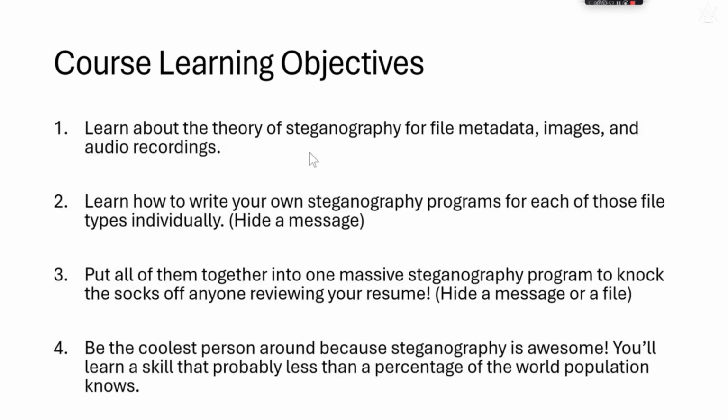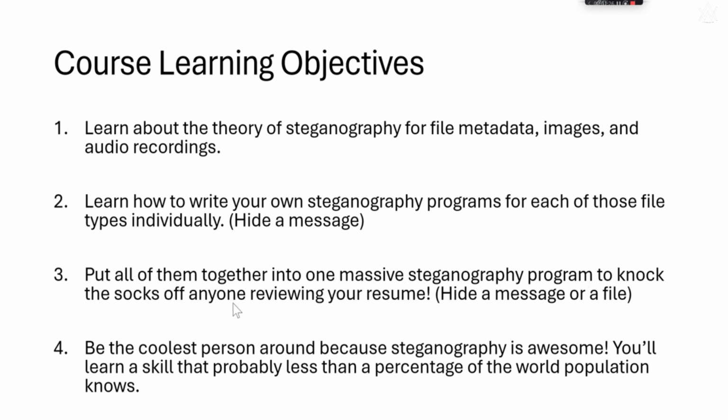So the first objective is we want to learn about the theory of steganography for file metadata, images, and audio recordings. The second objective is to learn how to write your own steganography programs for each of these file types individually. And with these individual programs, we will only be hiding a text-based message that you enter in through your command prompt. The third learning objective is to put all of them together into one massive steganography program to knock the socks off anyone reviewing your resume.